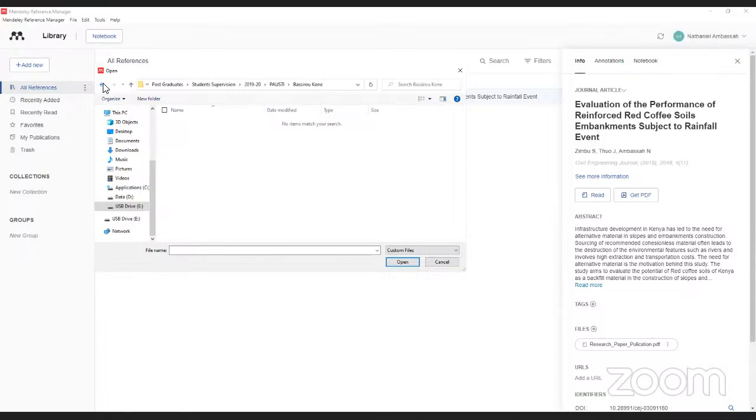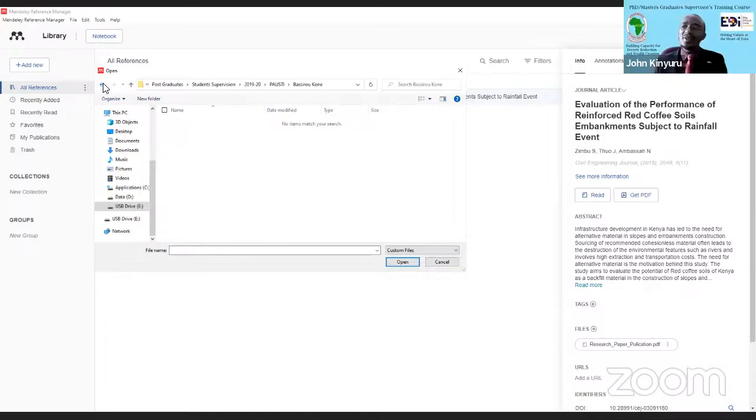So it will select your 50, your 100. A student may have been downloading and keeping the papers in a folder, those who didn't know how to use these reference management softwares. But now you tell them there is this thing they can use. They don't need to add one by one.